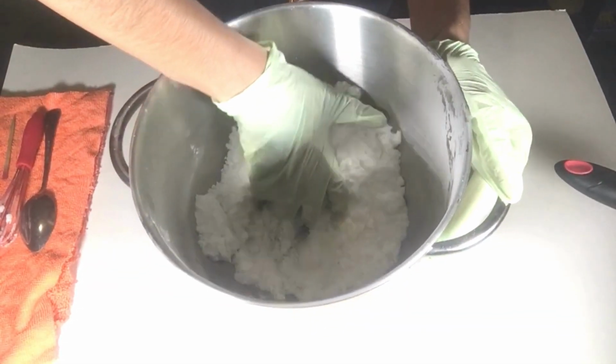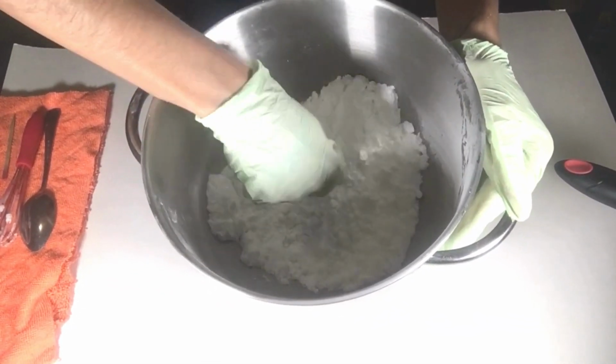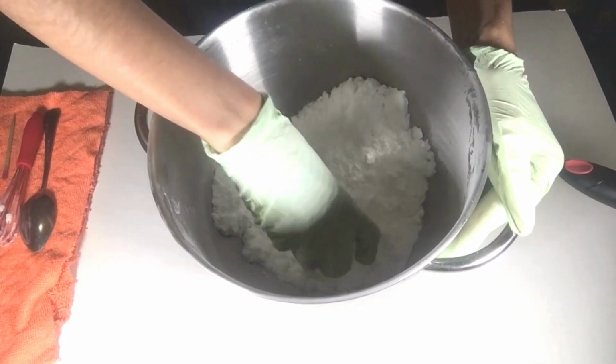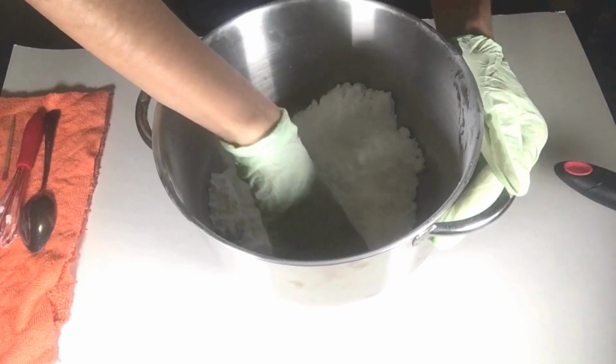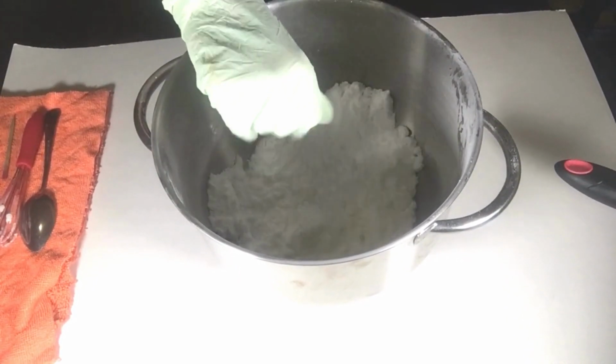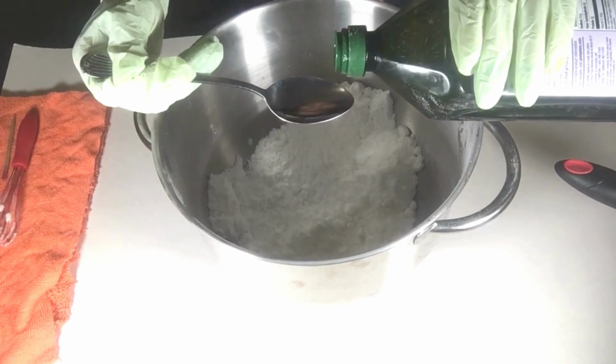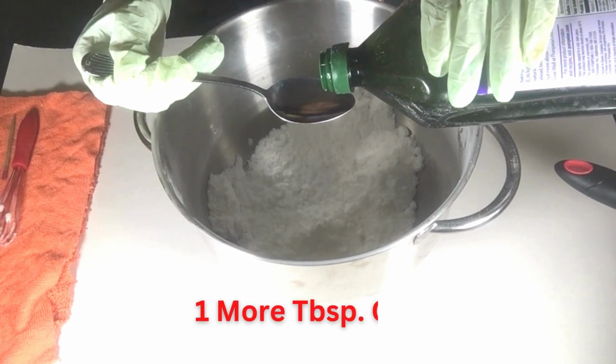I apologize for the camera shaking right here, but I ended up having to add more grapeseed oil because my mixture was too dry. So in total I used 4 tablespoons of oil. If it's too dry, you can add more oil, more polysorbate, or you can spritz the mixture with rubbing alcohol.